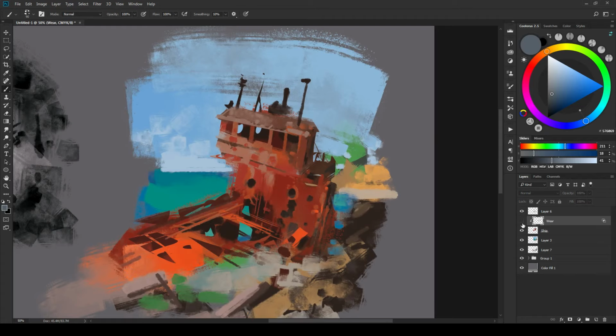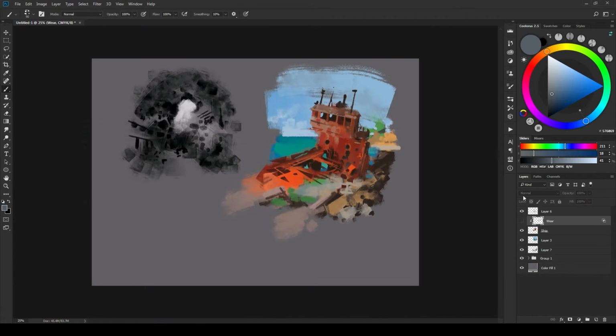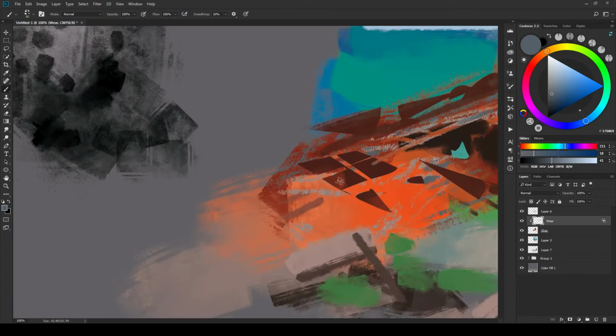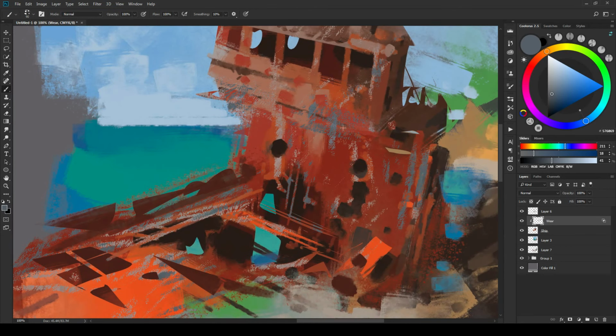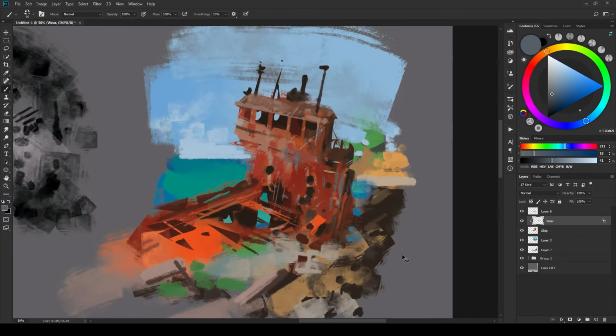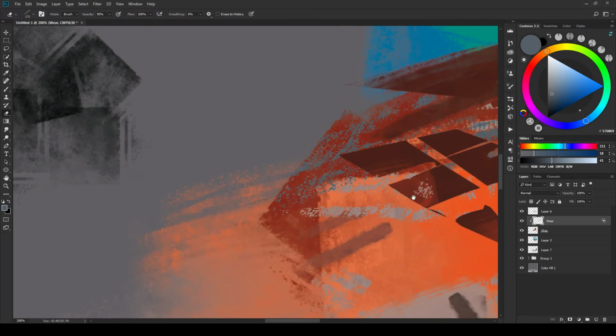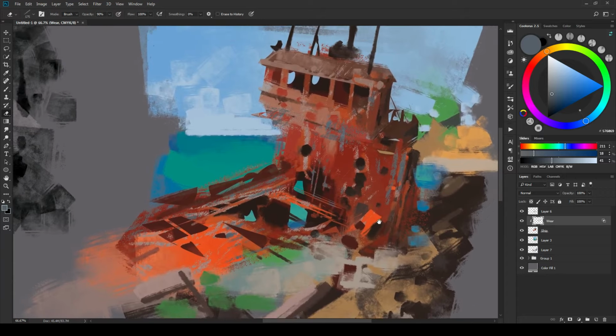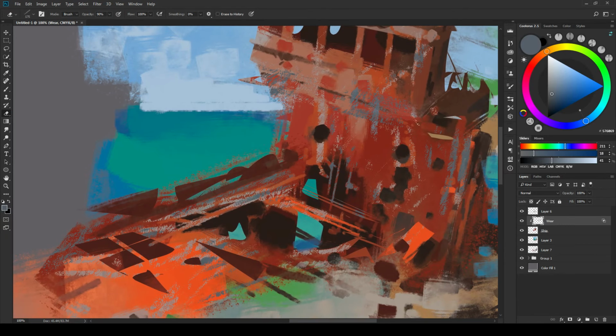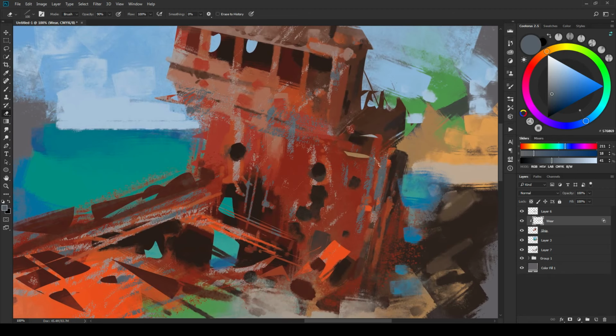And I can turn that off, and you can see, you're looking at this red ship, and then you turn that on, and it kind of just makes your eyes dance a little bit between those two colors, and you want to do it in a way that's pretty subtle. You can do it however you'd like, but I would say generally try to be subtle with that, because it's going to draw the eye in. And so you want to make it visually interesting without getting too heavy-handed and making it very difficult to read what's going on in the scene.